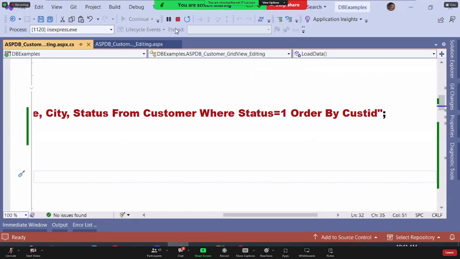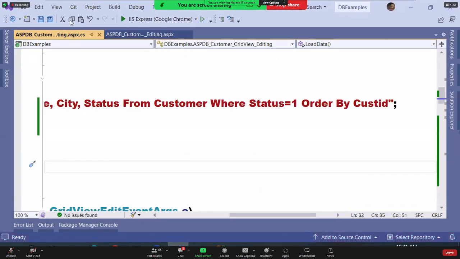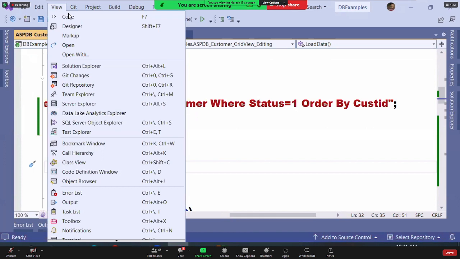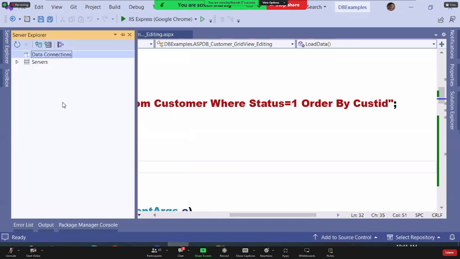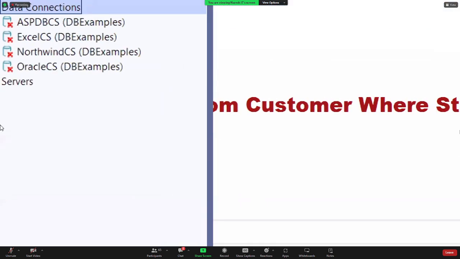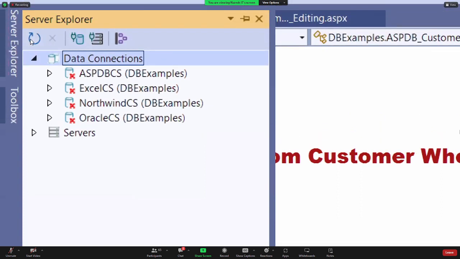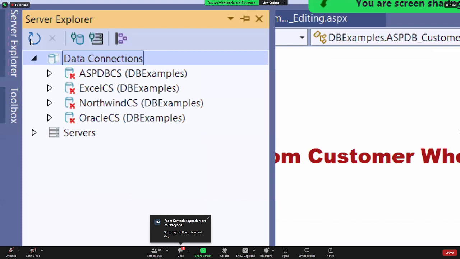This is your studio, right? Go to the View menu, and in the View menu you'll find an option called Server Explorer. What is that? Server Explorer. Using this Server Explorer, you can configure with any server. Any server means I can configure with SQL Server.